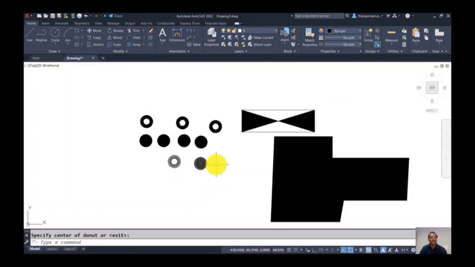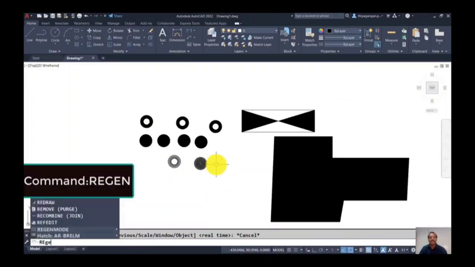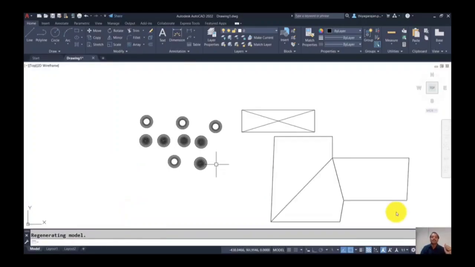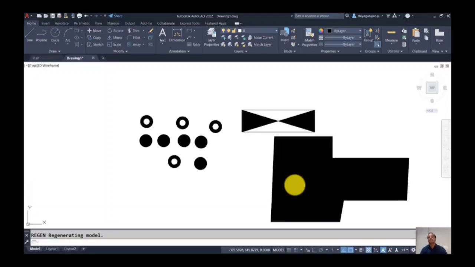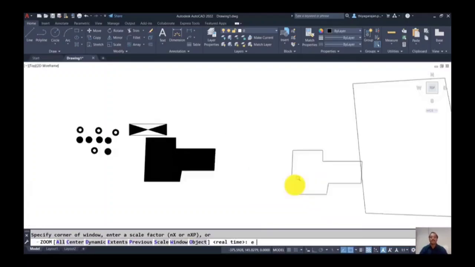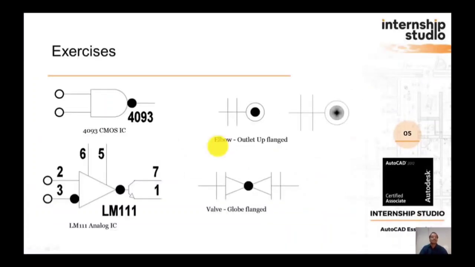Okay. Now, if you give regen or refresh, what will happen? The system variables you currently set will be applicable to all the drawings. You can see here the points how you gave. If you want to get back, go to the system variable and choose the option on. Now this system variable setting should be applied on the objects. So I'm going for regen, or the shortcut is re. It will be applied on all the objects on the screen. Okay. Using this, we are going to do some practice now.